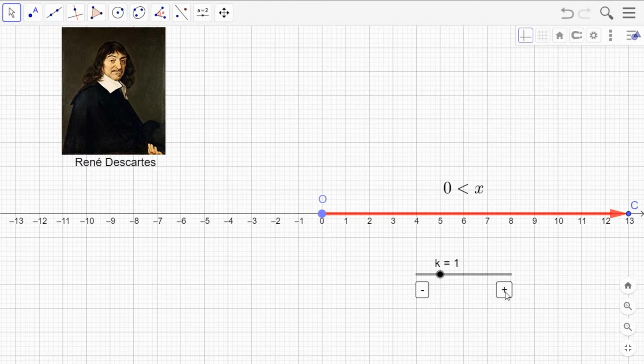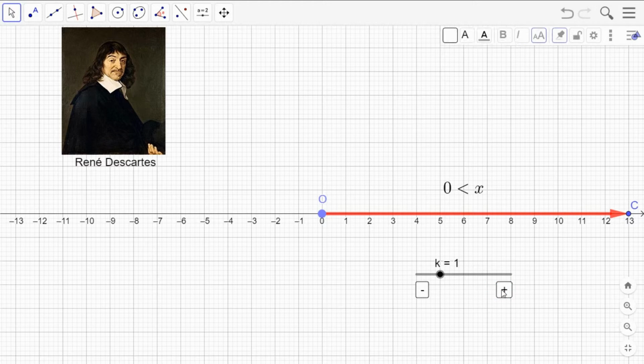Now, if we look at the first case, we look at the values that are on the right of 0, and we see that these are all positive values. So any value that is here is positive, and we therefore say that those values, being x, are greater than 0, meaning that they are positive. So what does this mean? It means if you see x is greater than 0, it should immediately say to you, we're talking about values of x that are positive.